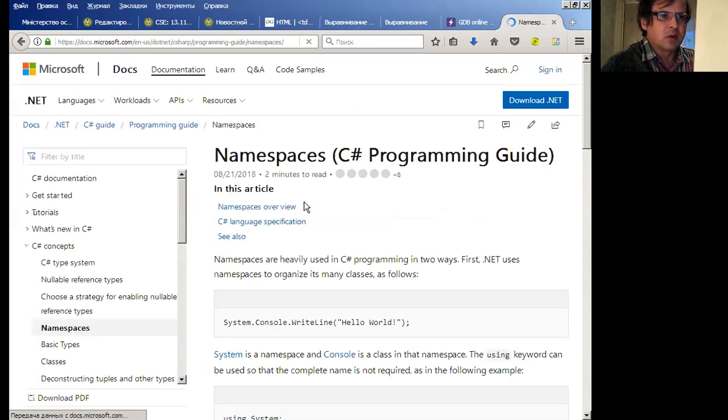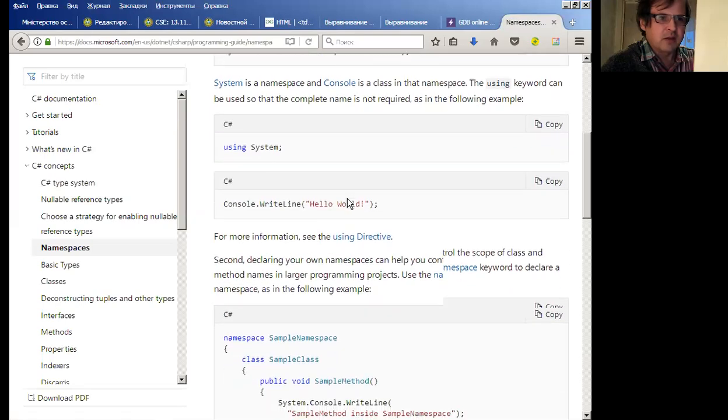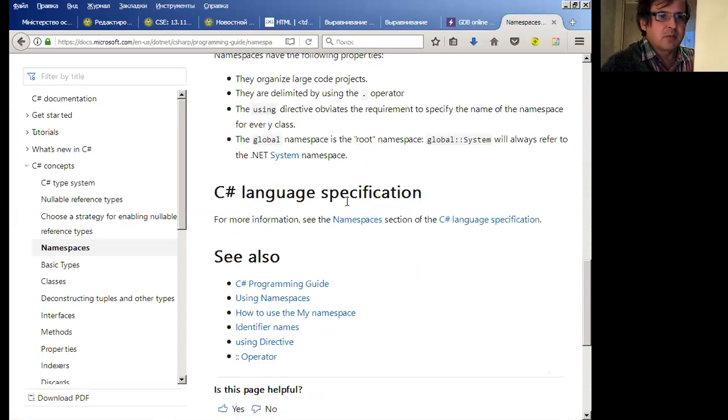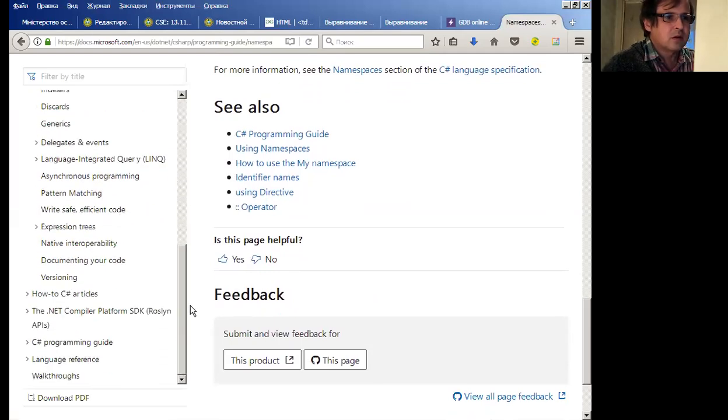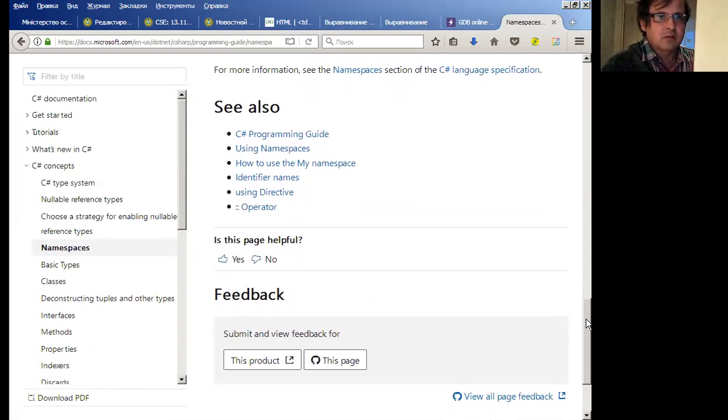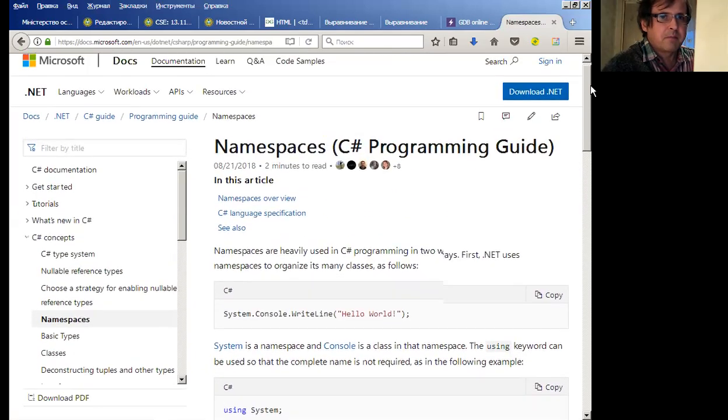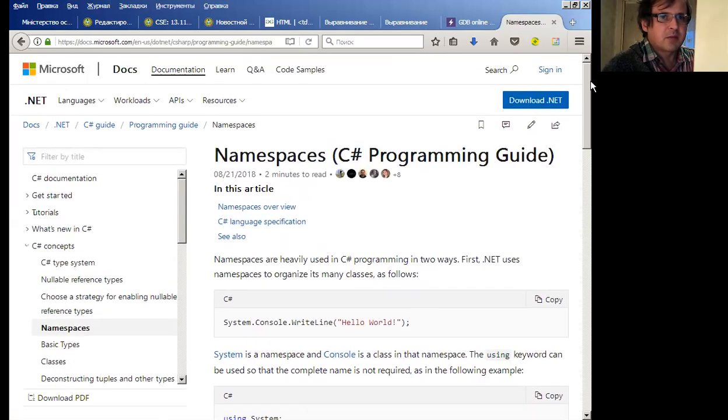Let us open namespaces. Okay, so not here, it is better to show you some of my projects, namespaces and some of my projects.